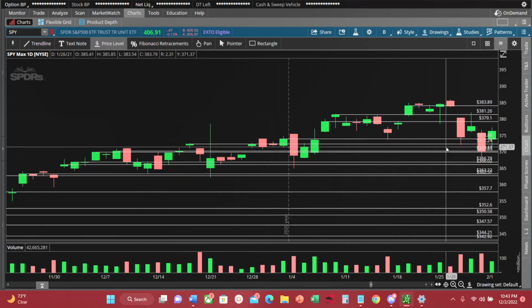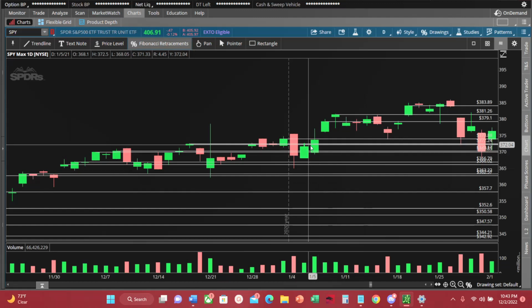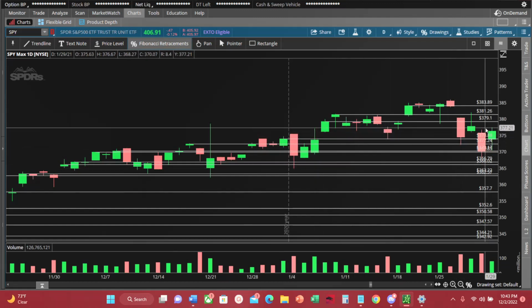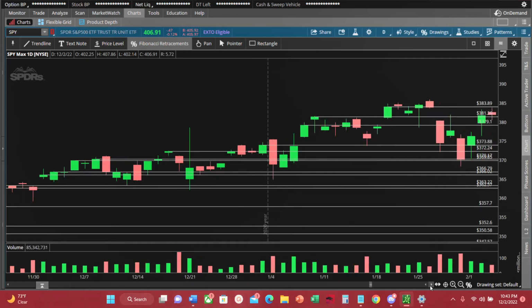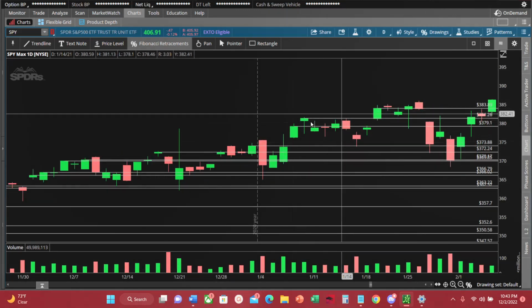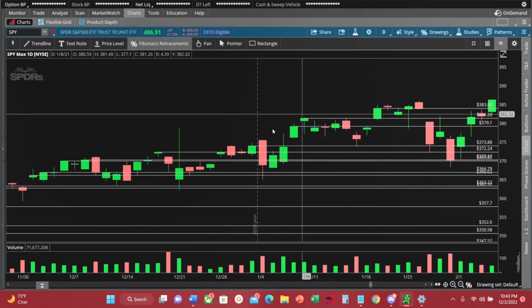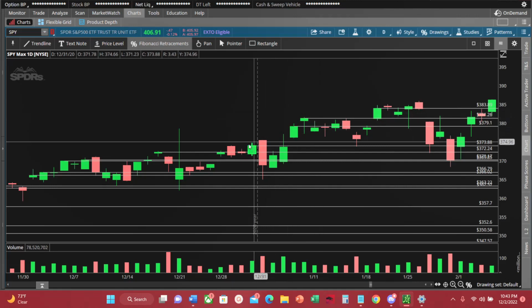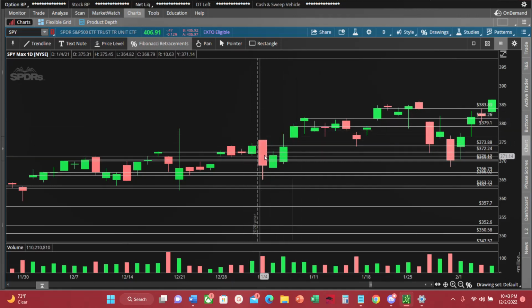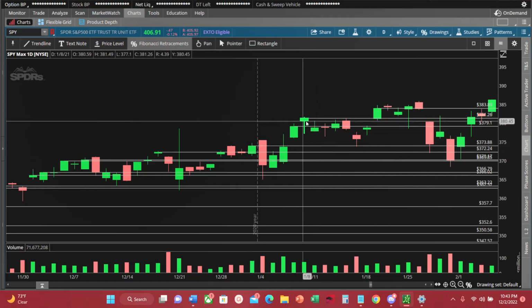So I'll show you right here why my chart's not going to have all the levels that Bueller's chart is going to have. You see right here we have a pretty big gap between 373.88 and 379.10. That's a pretty big gap considering the type of levels that we want to shoot for, to make sense of the intraday time frame. That's what these levels are used for.